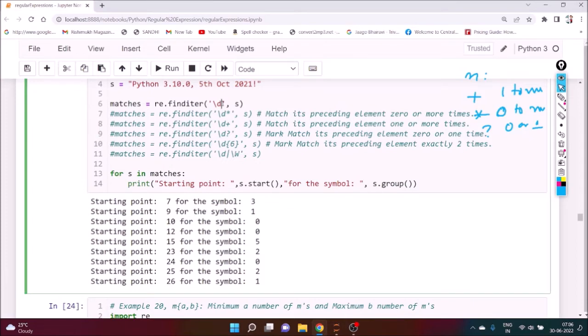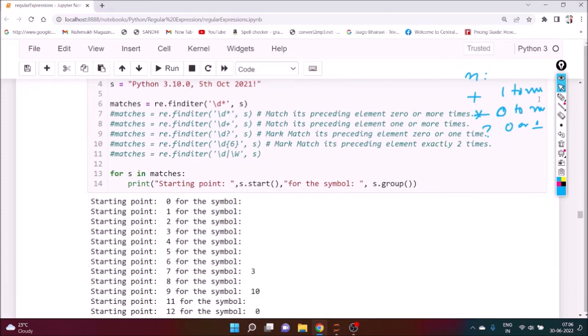If you put asterisk, that means zero or many. So you can see here the first word is Python, so there are zero digits, then 3 is there, then 10 is there. Are you getting my point? Then another 0 is there.